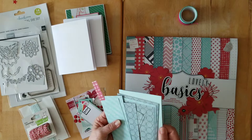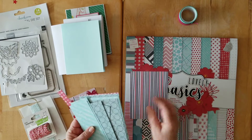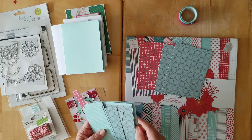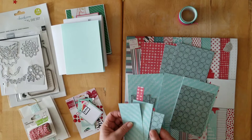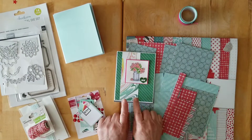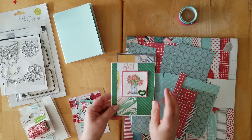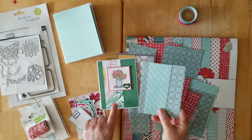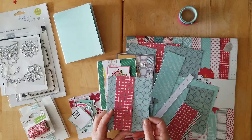Then I took the partial sheets that I had — oh, here's another card base that I made out of this cardstock — and I just cut these into about four and an eighth by five and three eighths or a little smaller, so these could all be panels on a card. And then with the smaller ones I just did some smaller bits, because one of my go-to designs for cards is sort of a background sheet like this with a strip. And sometimes if I don't have a full sheet I can still do some paper piecing and put that together.